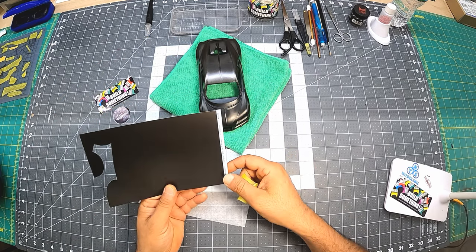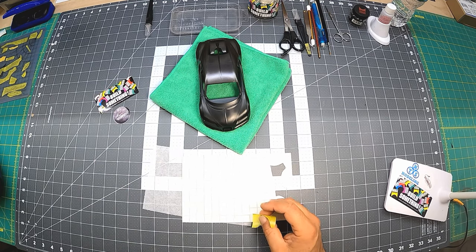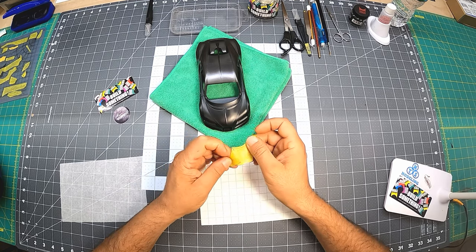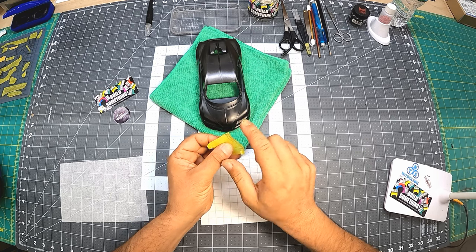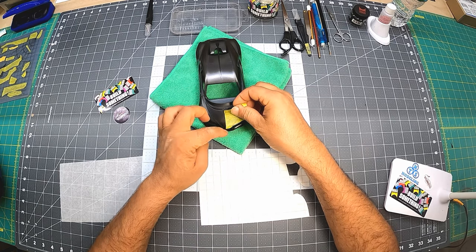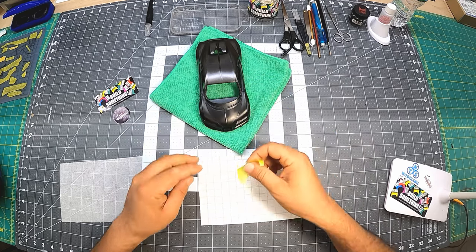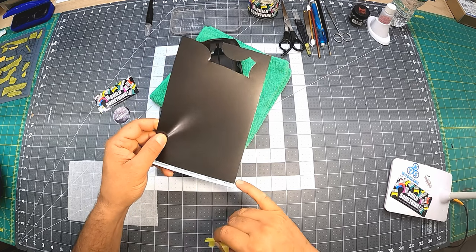All right, so what I'm going to do is, let's see, the most important part in here would be the straight line here, which is right here. So I've got to concentrate on this line here, and then the rest of it would go whatever it would go. So I've got to be careful from here.